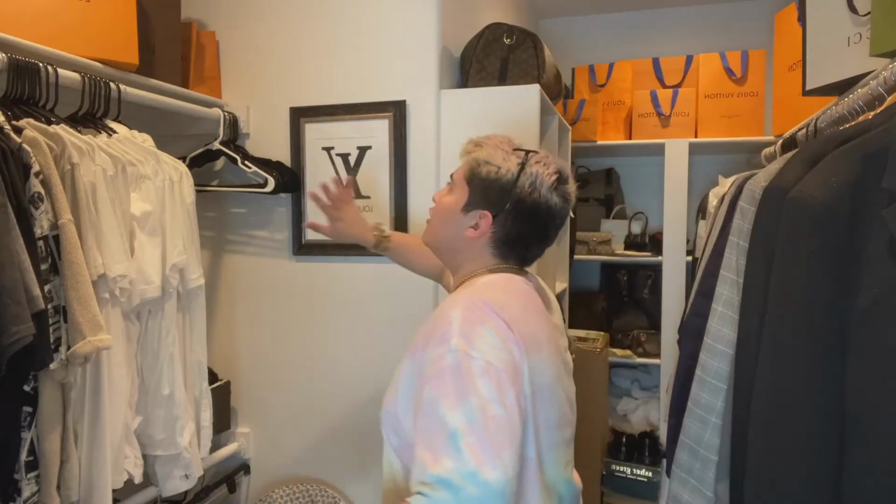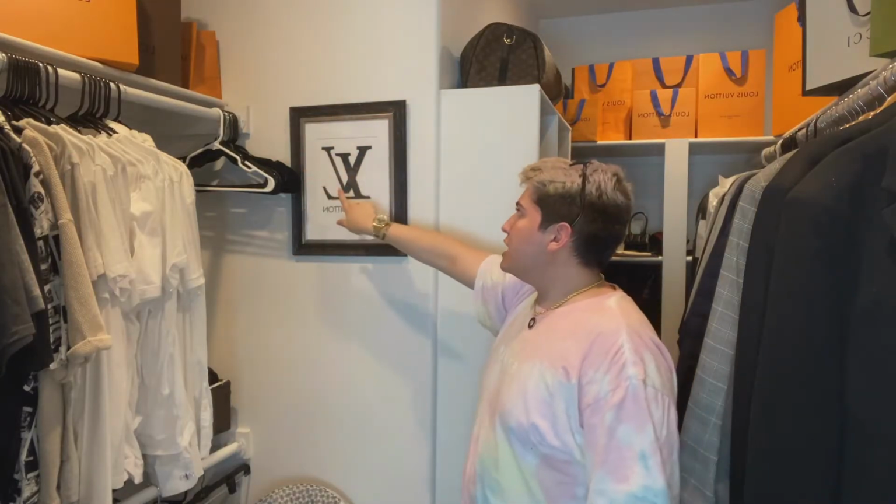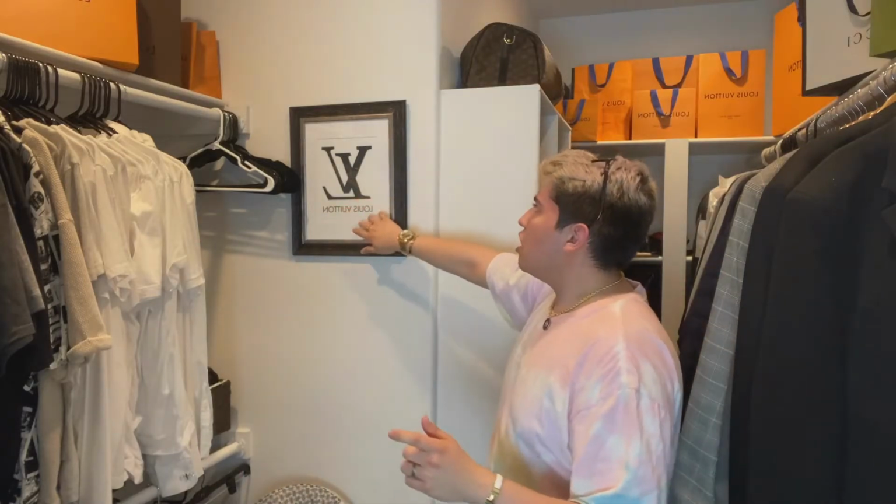Fingers crossed. Now you come over here, and this was originally in my old apartment. I had bought this to put a painting in. I don't remember what I was going to do with it, I think add a family portrait or something like that. But then I got the idea to add this Louis Vuitton portrait painting that I have here, because I felt it made the area look more aesthetic and more luxurious. When it comes to a monogram, it's not about wanting Louis Vuitton everywhere. It's genuinely something that elevates an area.